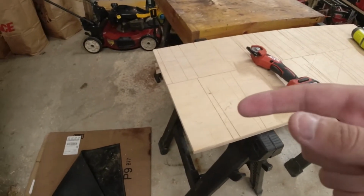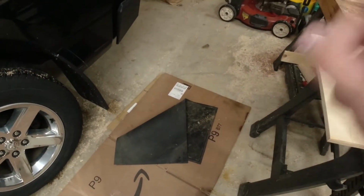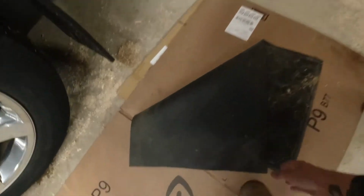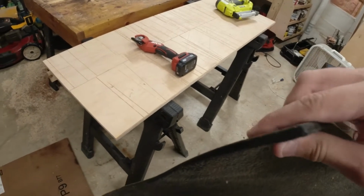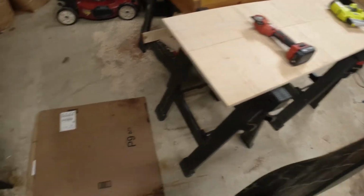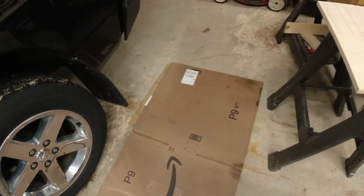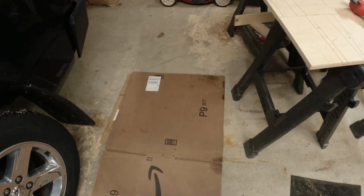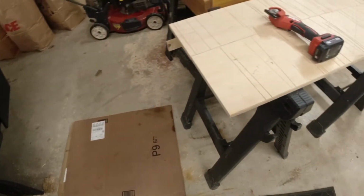So what I'm going to do is I'll set the camera up on the workbench here, and I'll show you how it does cutting through this old doormat that's about a good 1/4, 3/8 inch thick rubber, and then how fast I can break down these cardboard boxes without having to use a knife or a small saw or something like that. So I'll be right back.